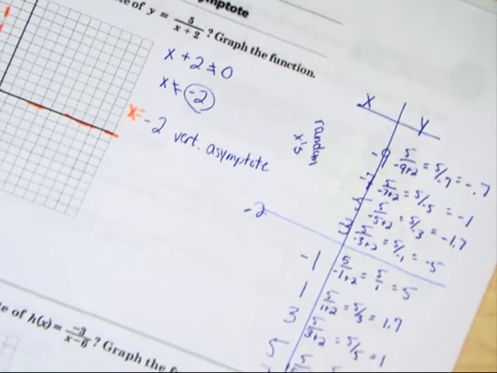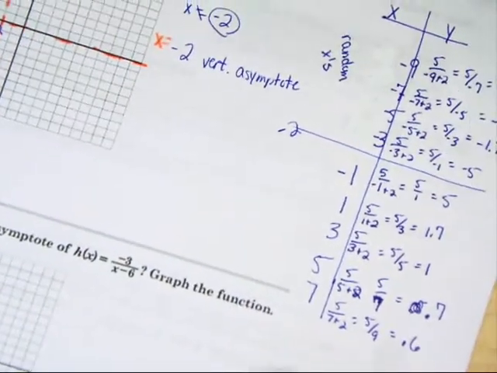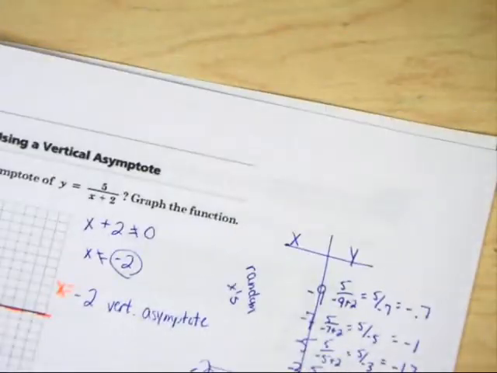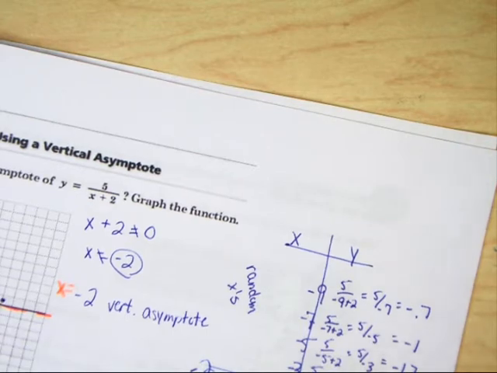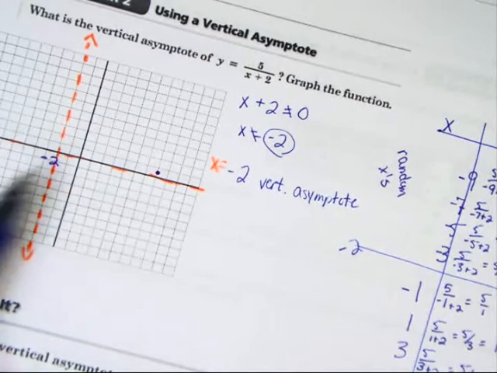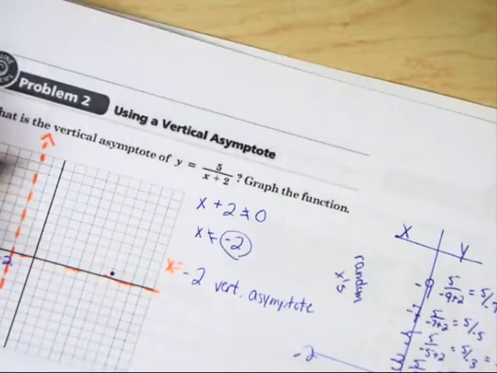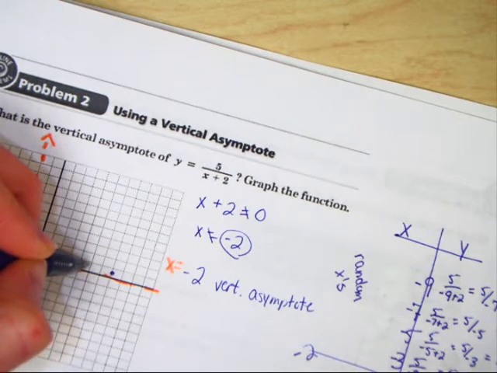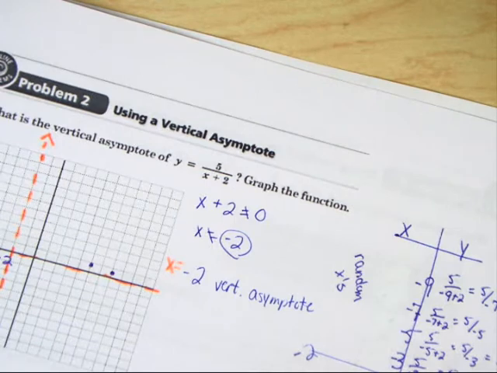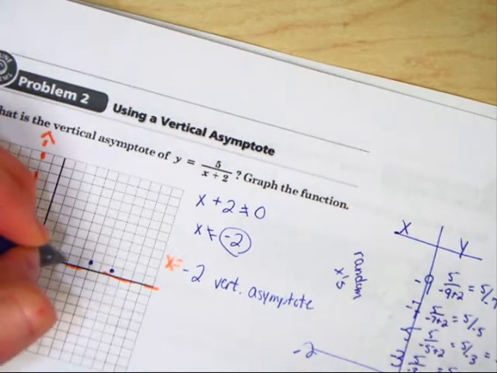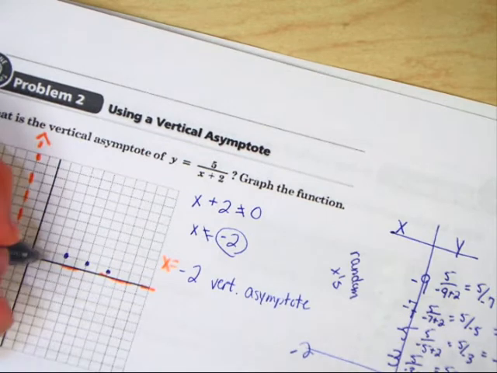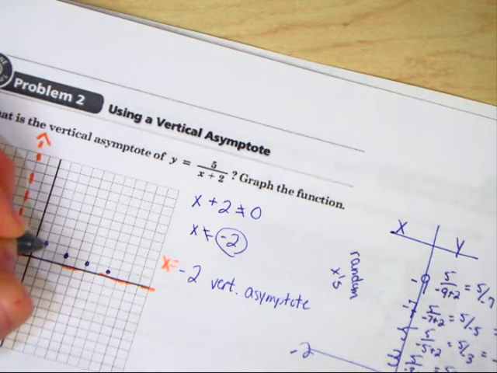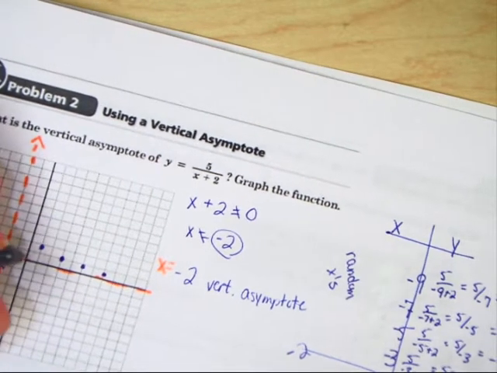Let's go ahead and plot these. They aren't very pretty. I'm going to start down here. I'm going over 7, like from the origin, up 0.6. Now over 5 and up 0.7, so not much higher at all. Over 3 up 1. Over 1 up 1.7. And over -1 up 5.